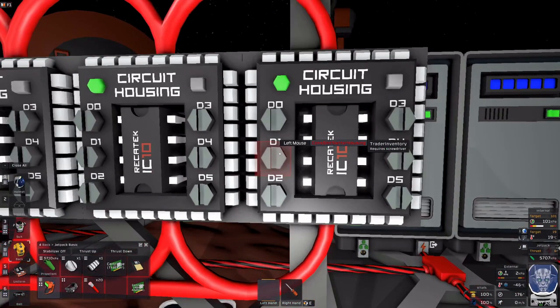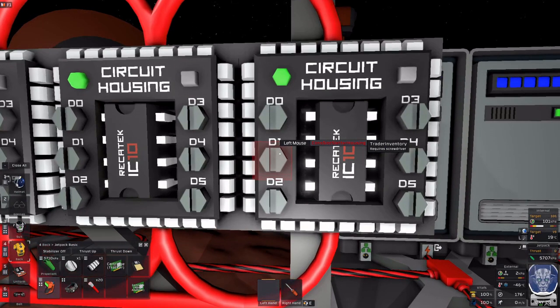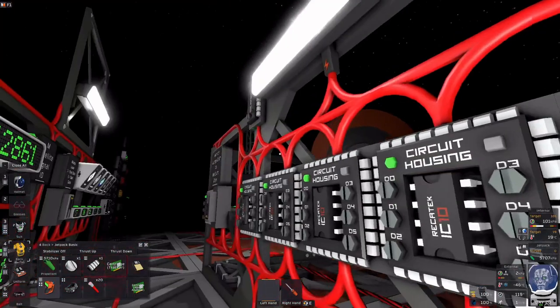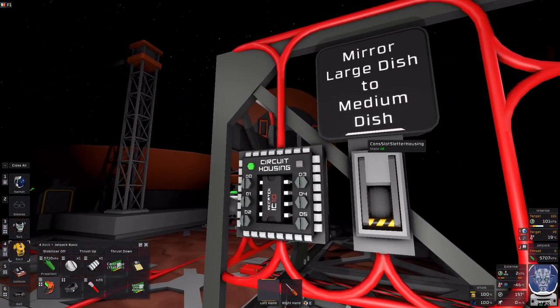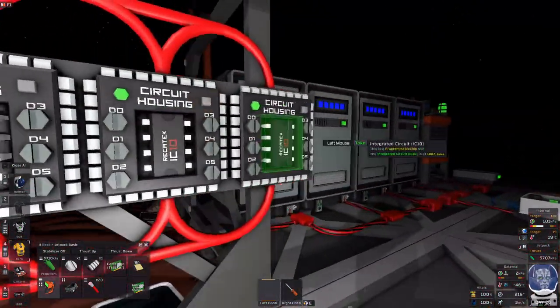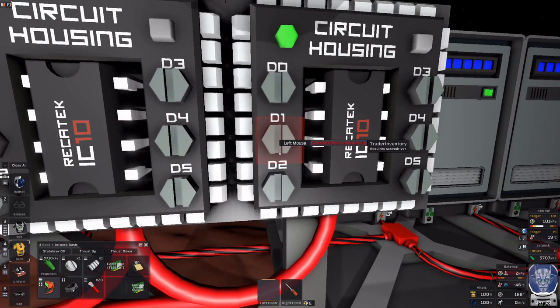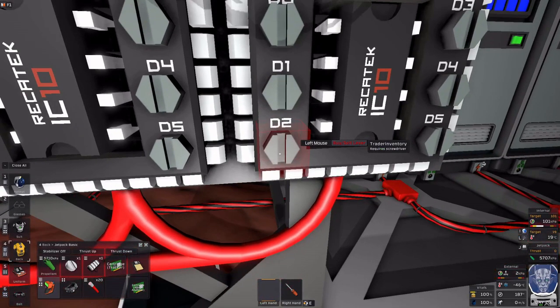D1 would be the housing for chip number 6. And this save I had named it console slot slider housing. Yeah, I had mistakes, but whatever you name the housing for your 6th chip, that's the one that you need to have in D1 because this will write information to the stack of that housing.